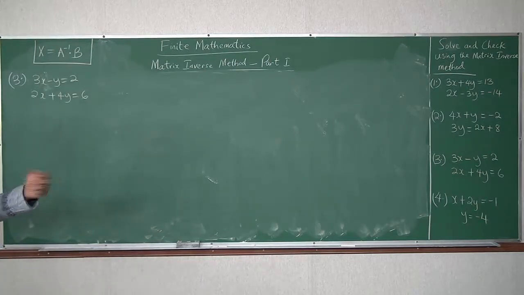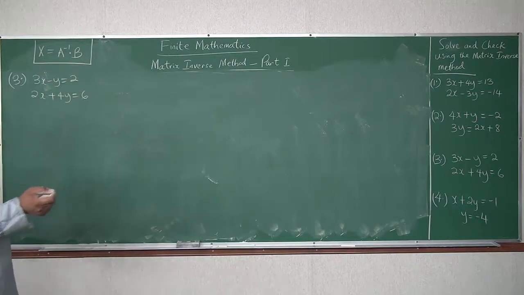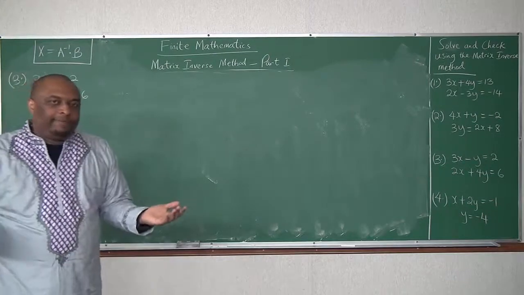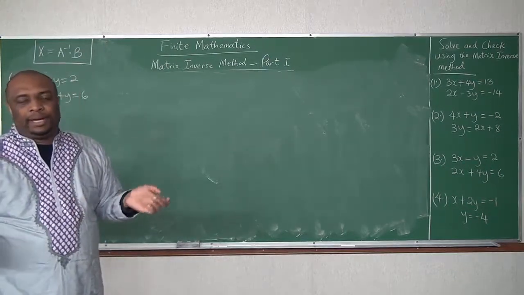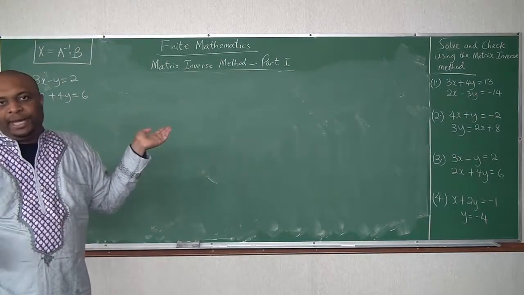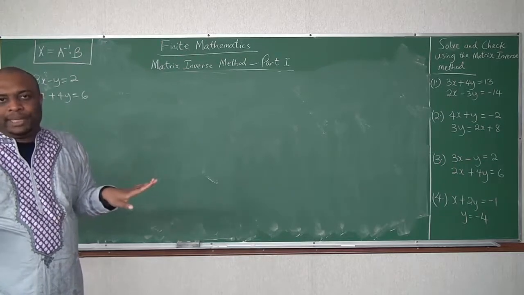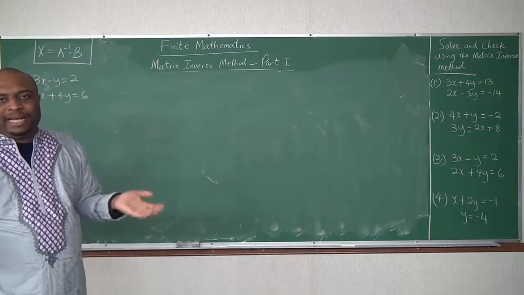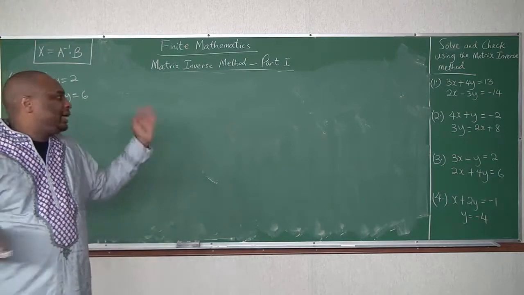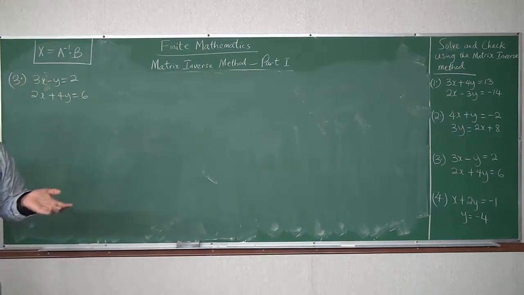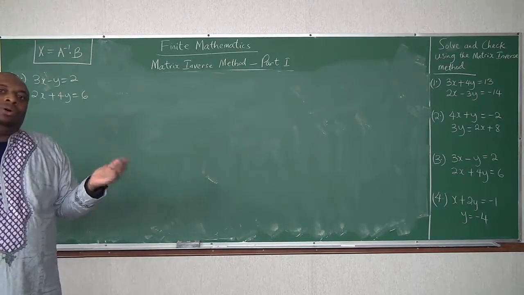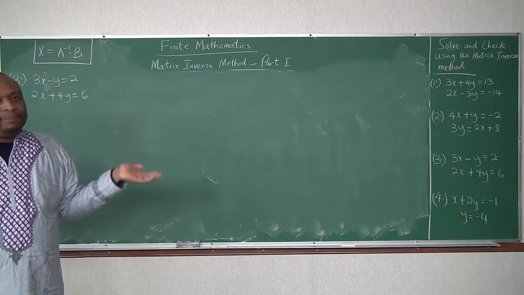Equation 1, step 1, simplify as necessary. 3 minus 1, 2, no. We can't simplify further. But 2, 4, 6, we can simplify. You might decide not to simplify. That's okay. You will still get the answer right. And when we solve this, we will check with our main equation. But if you just want to deal with simple numbers, assuming you are not using a calculator, because you can do this with a calculator, why don't you just simplify your work?